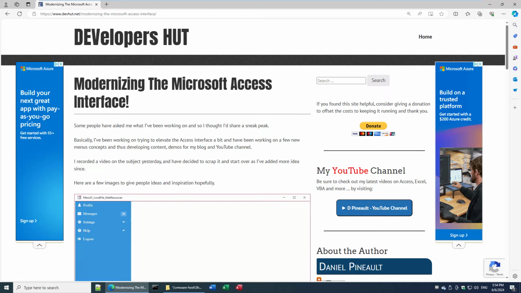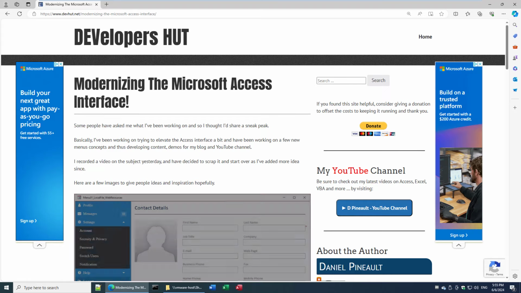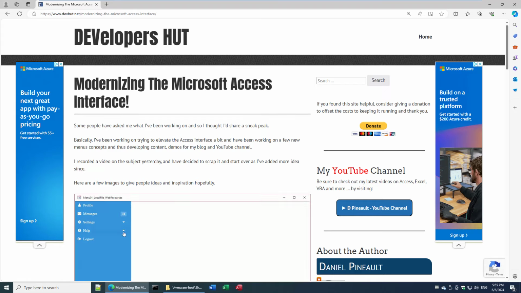Ribbons take up a huge amount of real estate. They're not easy to work with. Microsoft still has never given us a tool to actually work with them, so you have to go get a third-party tool or try to do it all through a text editor or whatnot. You know, no easy way of getting an idea of all the images and icons you can use, etc., etc., etc. The list goes on, the problems with working with the ribbon.